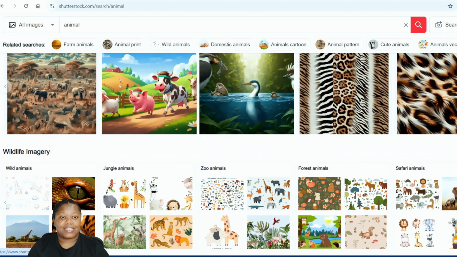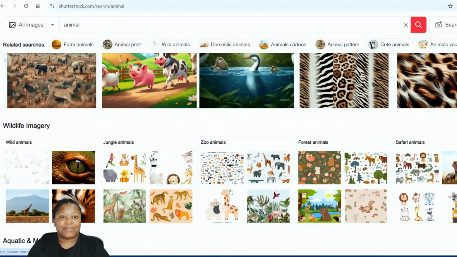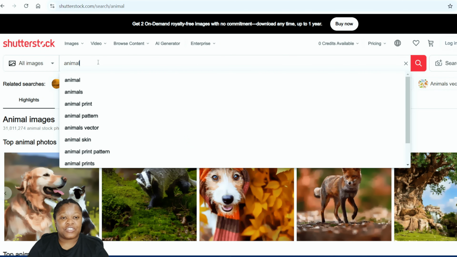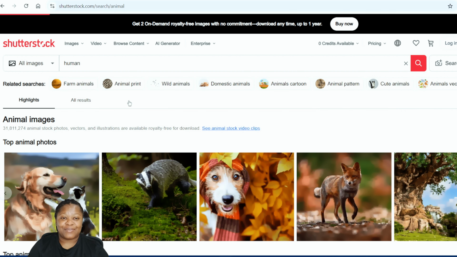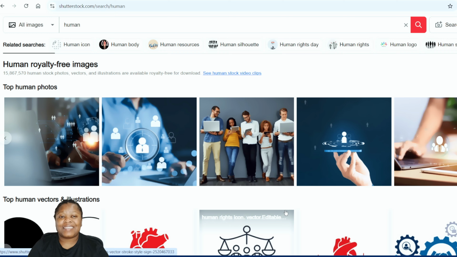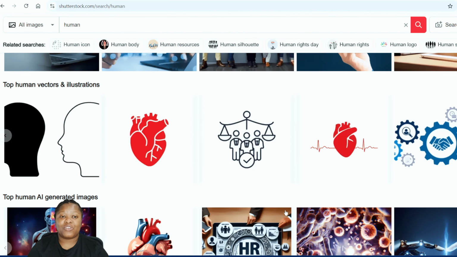Today we're diving into the world of stock content creation, and more specifically, how you can make money by selling your photos, videos, and graphics on Shutterstock. Stock photography has become a booming industry, and now is a better time than ever to start making money. Whether you're a professional photographer, it's your hobby, or even just someone with a smartphone and an eye for detail, this video will show you step by step how to set up your Shutterstock portfolio, what content sells best, and some insider tips to maximize your earnings.